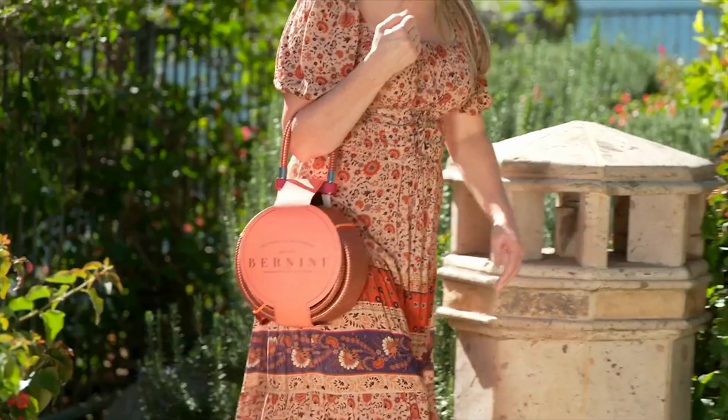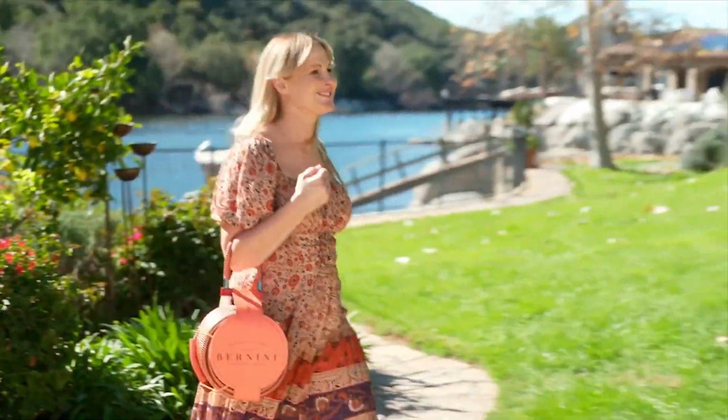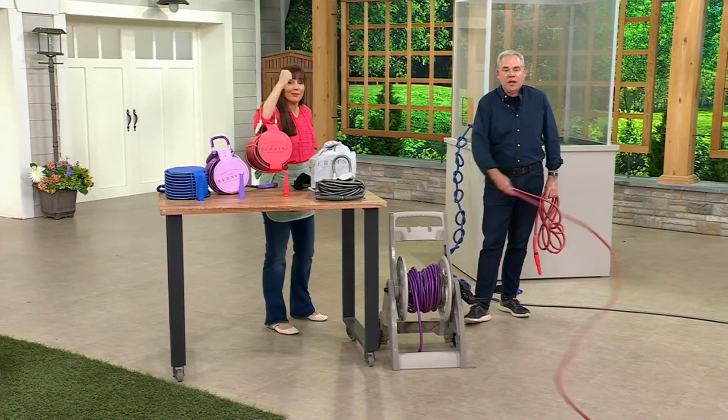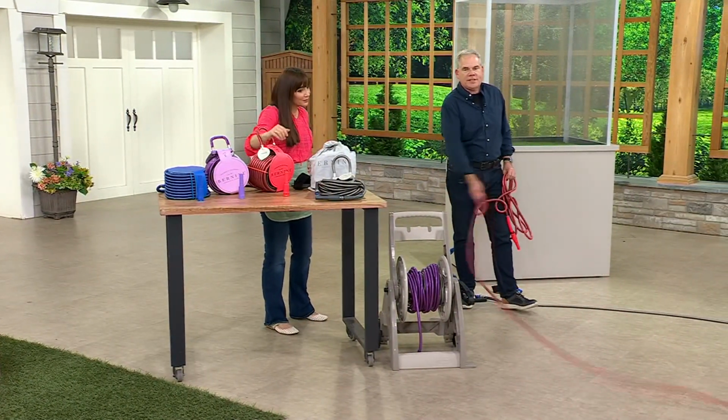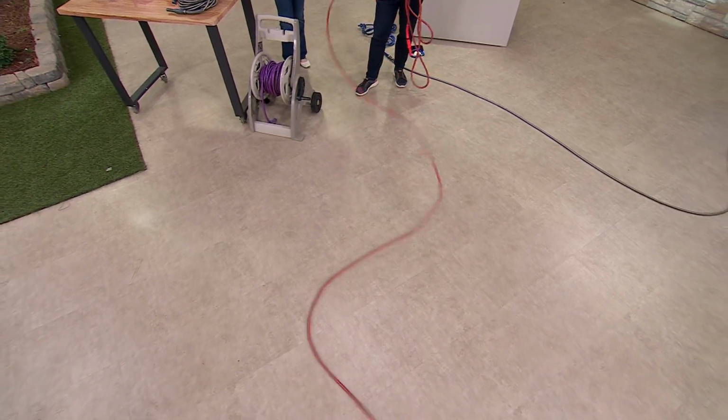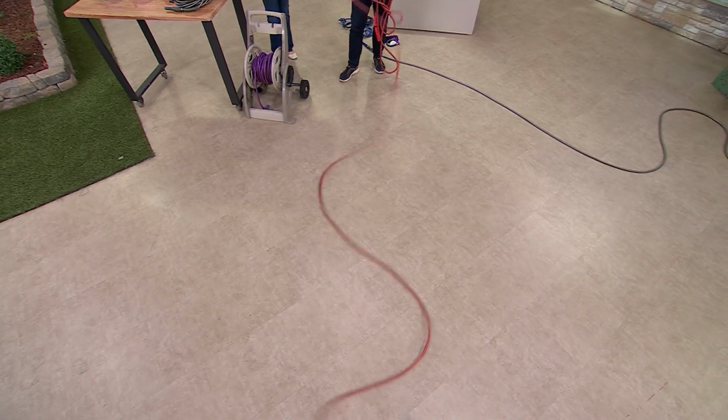It only weighs like 4 pounds. Yes, about 4 pounds. And look at her, she's walking around like it's a handbag. Well, I mean it's just so stylish. But here's the deal, look at how flexible this is. Any other hose, honestly, it's just never this flexible. It's going to go around your roses, your bushes, no problem at all.